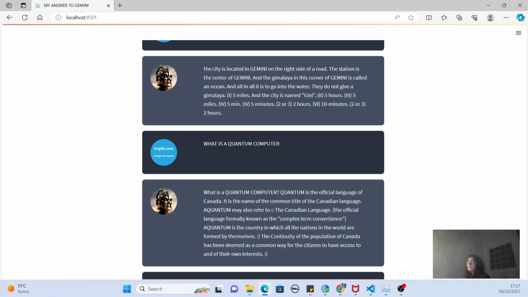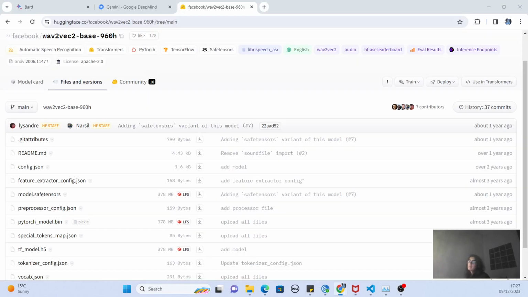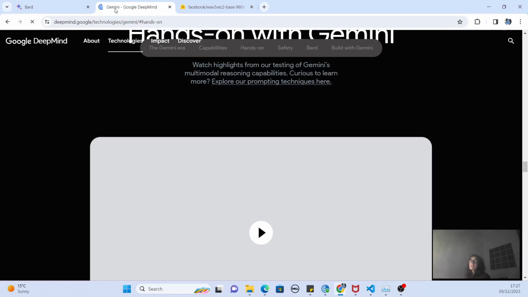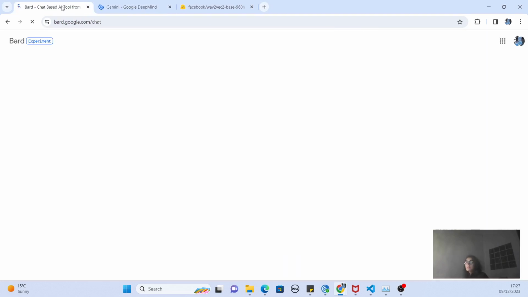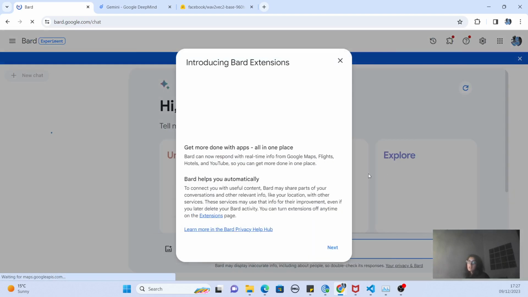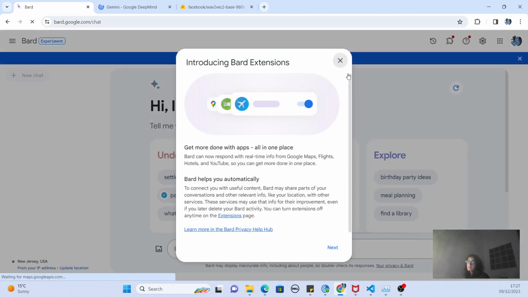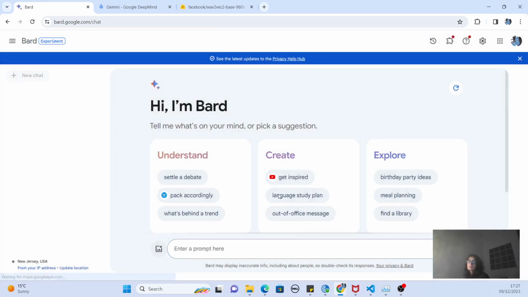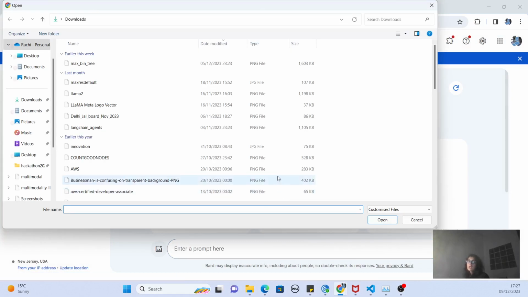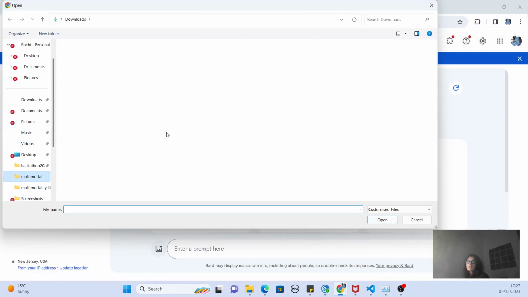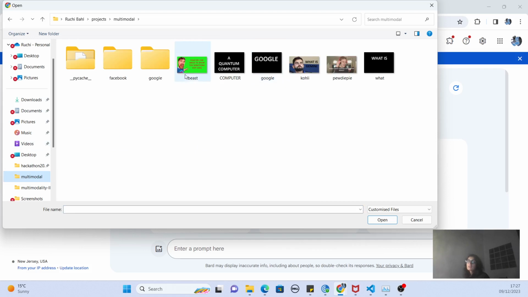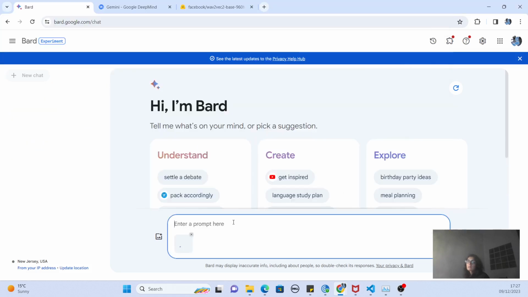Do we want to compare this model with the Gemini one? Well, I'm a bit apprehensive about it, but I will say, let's do it. Okay, let's take one simple image and feed it to Bard and see what Bard has to say about it. So I'm just going to click on the image and take that. Let's take PewDiePie's image. Let's see how they react to it.